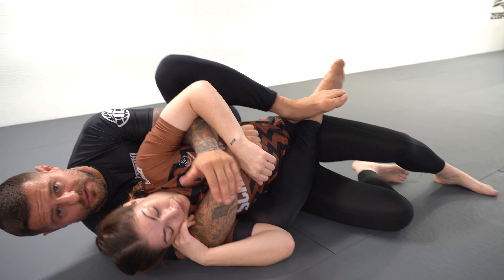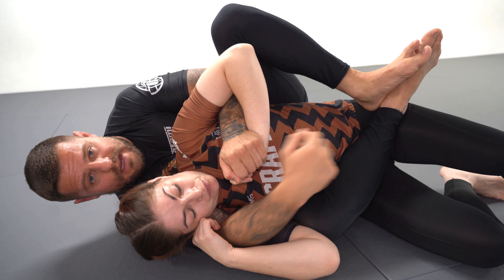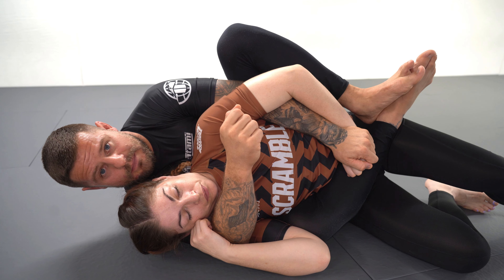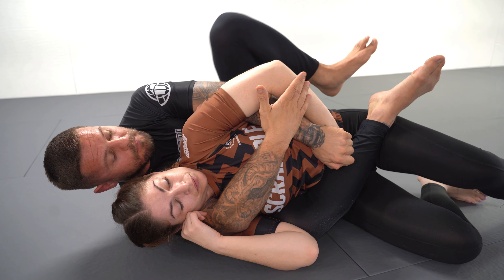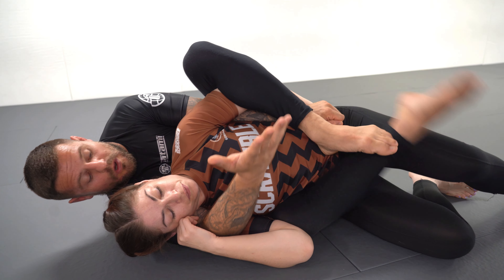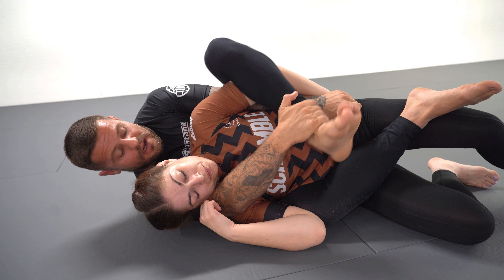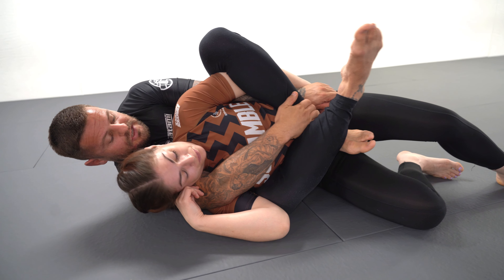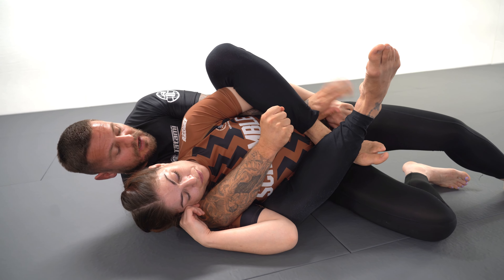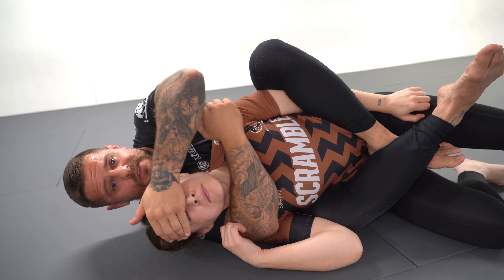To recap: we have our back position, playing underhook on top, with either body triangle or long hook, short hook. I get top hand position and threaten the arm trap by pushing the hand down towards the belly button. I put the calf over the tricep and bicep — above the elbow, below the shoulder — getting good heel-to-stomach connection. I cross my feet, rotate my thumb out, and work towards the rear naked choke. The second hand can lift the head to help finish the choke.